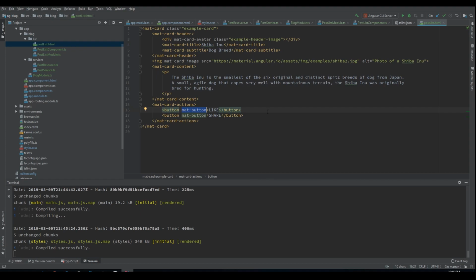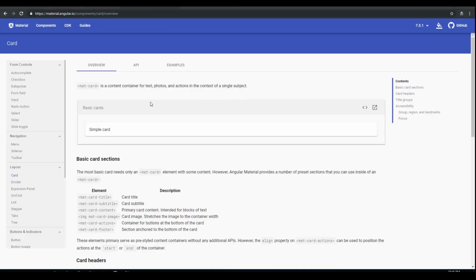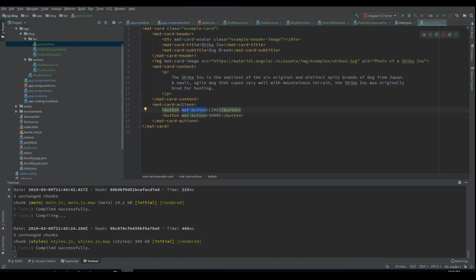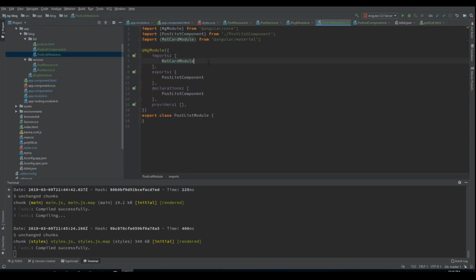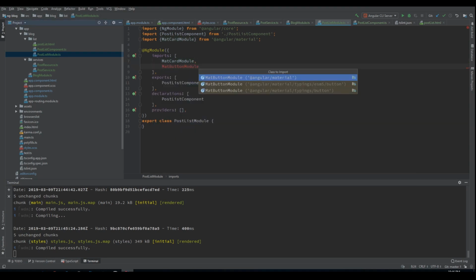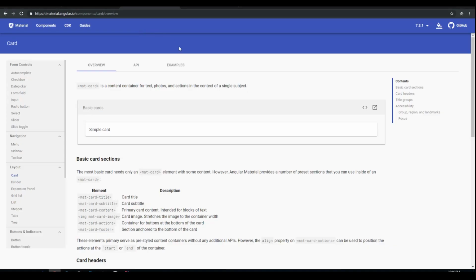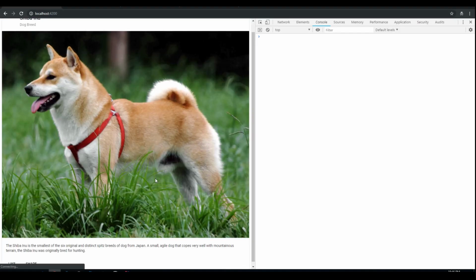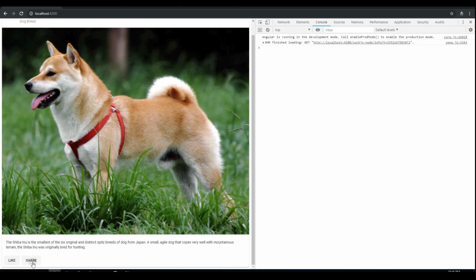That means that Angular wants to use the mat buttons, but while we didn't import the module, this attribute never evaluates into the material design button. So we will just need to import the mat button module, and it should fix the buttons. Yep, you see, those are the material buttons. Very nice.